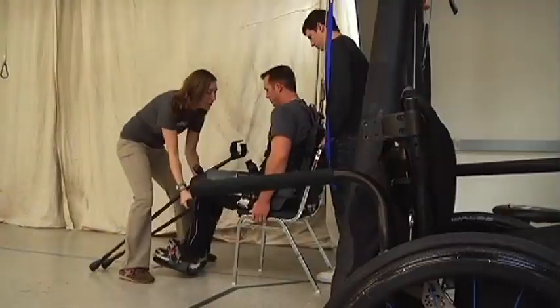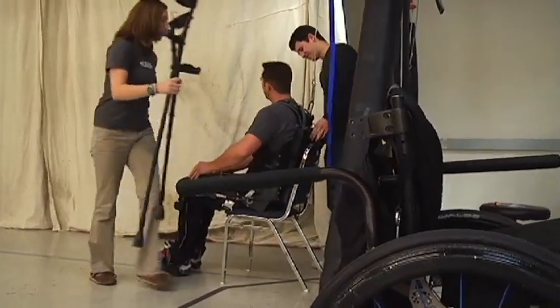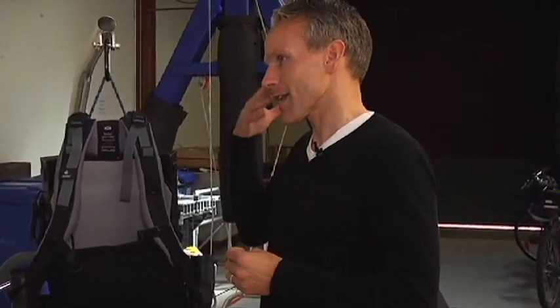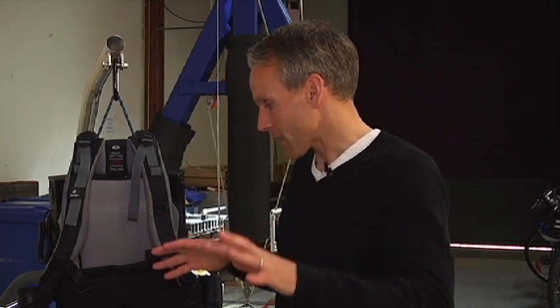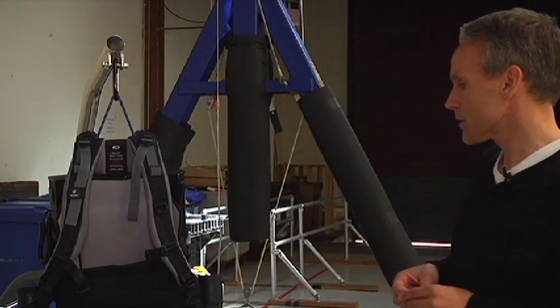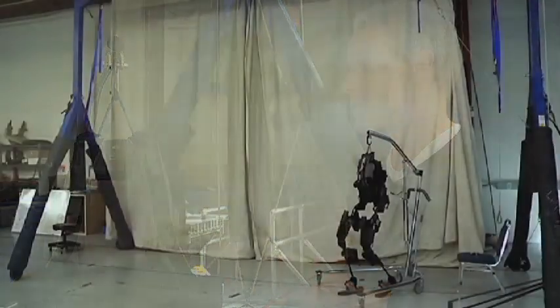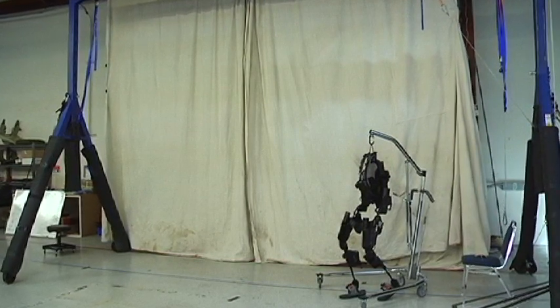When can we expect to see this on the market, and is it going to be designed for public use? Yes — we are very excited because it is completely non-invasive. It's not attached to the brain or reliant on nerve signals, so we are able to bring it into people's hands relatively fast. We are talking about the end of this year. We are already in trials with about 10 clinics around the US as part of a major investigational trial, with the intention that each of those centers will have at least one eLegs unit as of early next year.